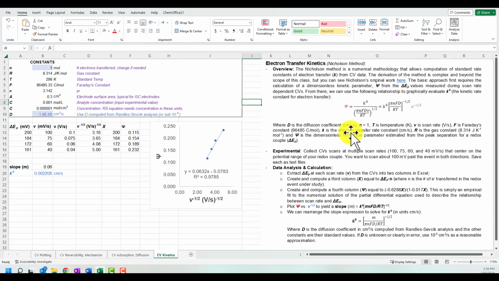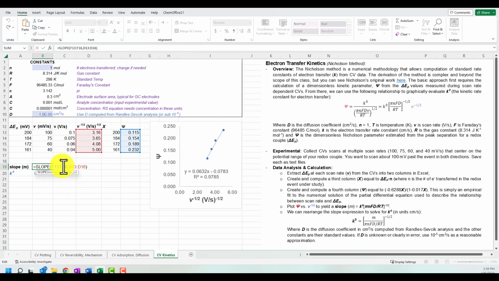And so if we look at this in terms of y equals mx, we see that here's y, here's x, and then the slope is this whole composite of terms times this value k. So the whole slope is this value. In order to solve for k, we first find the slope of this, which is what we've computed here. So this is already done for you, which is the same slope as found graphically here. And then k is computed by inputting all these parameters in this format.